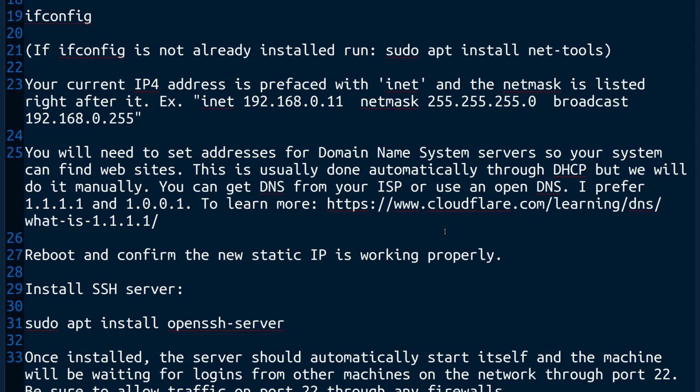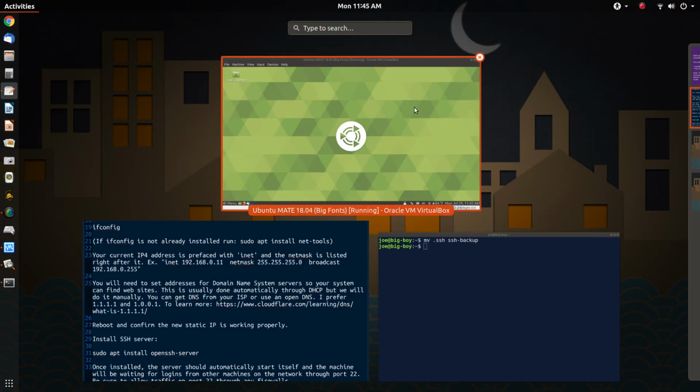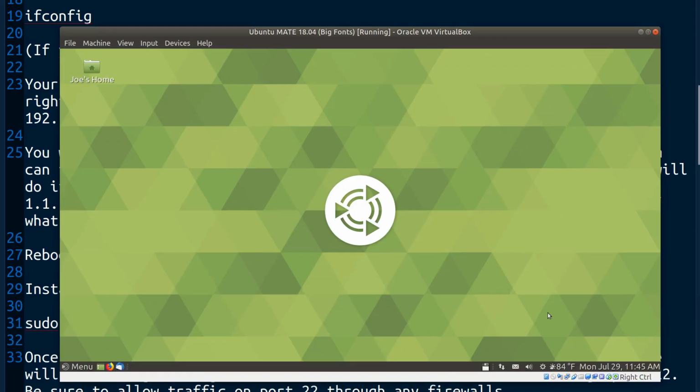So I use 1.1.1.1, and the backup for that is 1.0.0.1. And you can learn more about that if you want to. I've provided the address here, and that'll be in the notes for this video down in the description. So that's what we're going to use. So now that we've got that all figured out, we're armed with all of the information we need to actually set this up. Let's go in here and set up this static IP address.